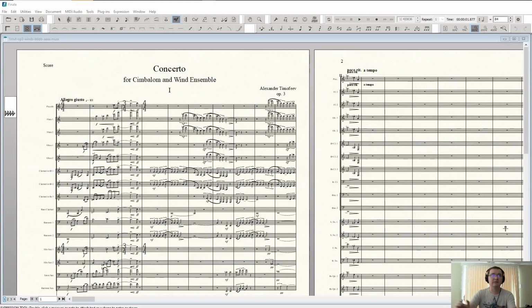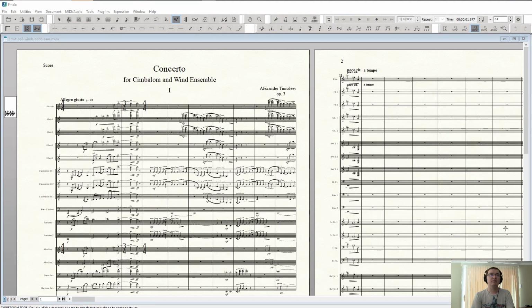I spent a few days on this arrangement for Cimbalom and Wind Ensemble, and I now have a rough draft. So there are still a lot of inconsistencies in the score, like legatos, the placement of those legatos, the triplets, and some inconsistencies with dynamics and placements, because I copied the parts from an older Finale file, and that file was exported to XML, so there were all kinds of problems there.